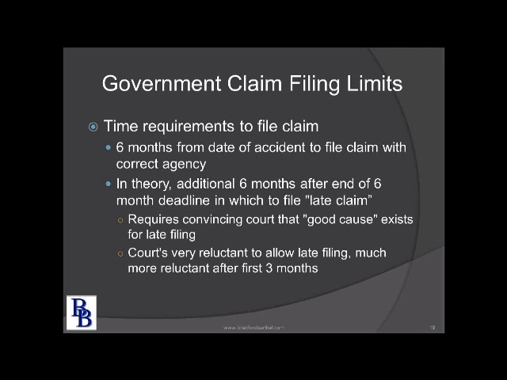The problem is, the way to take advantage of the second 6 months is to file a petition with the Superior Court in which you walk into the court and basically beg the judge to let you out from under the claim filing statute by offering some very good reason. You've got to show good cause. And that's hard because the Superior Court judges don't like these claims. They love to turn them down.